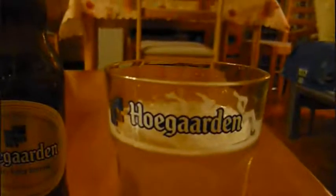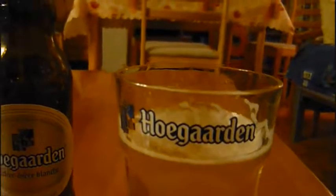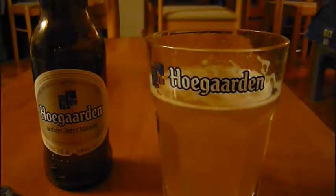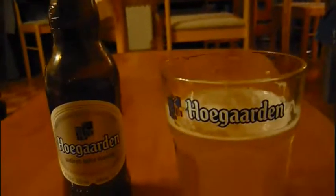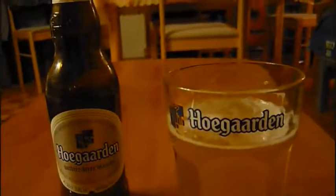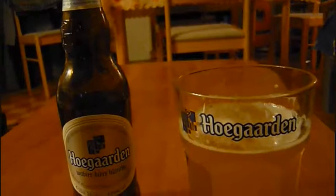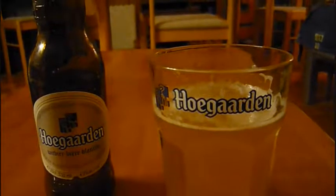In any case, this is a very good, popular beer. It's nothing very special, so it's not going to satisfy the really sophisticated drinkers out there, but it's something I would have a few of. I could have it as a social beer. It makes a good refreshing summer drink, and I try to get it on tap sometimes, but I'm not really into Hoegaarden when I go out drinking. And yeah, it's a very good beer.